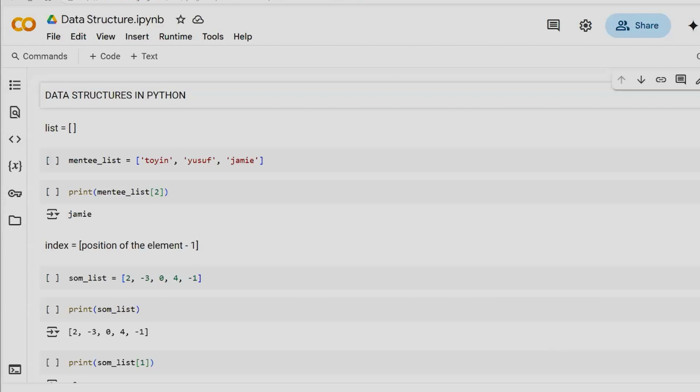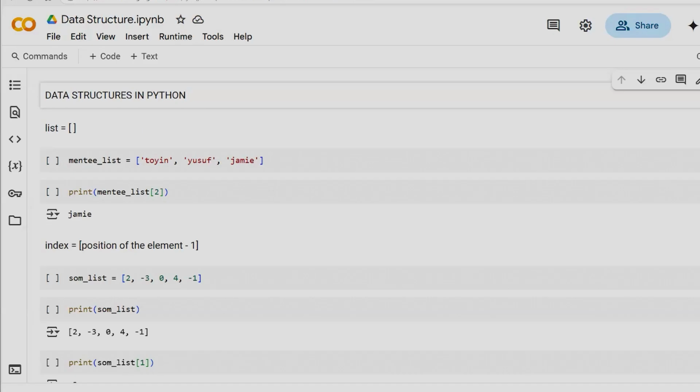Now, we'll be covering the first part of this class. We'll be covering data structure, conditional statements, and some other things, but we're going to start with data structure. In data structure, we have something called lists. I won't spend much time, but I will try as much as possible to explain this better within the short time that we have.